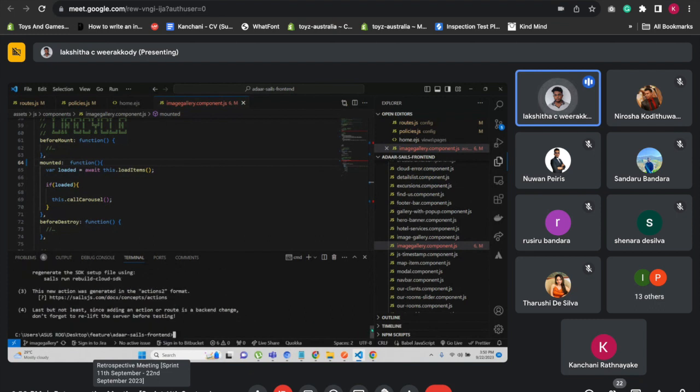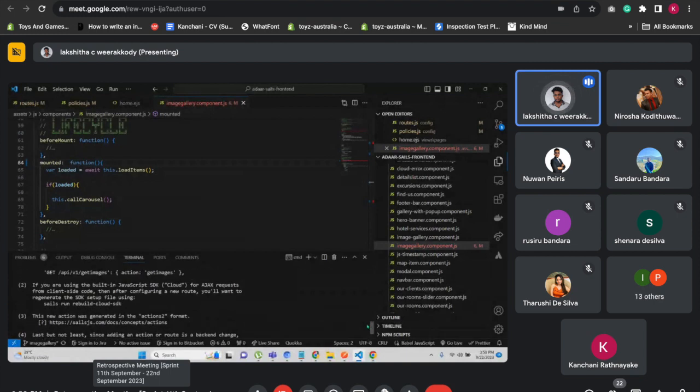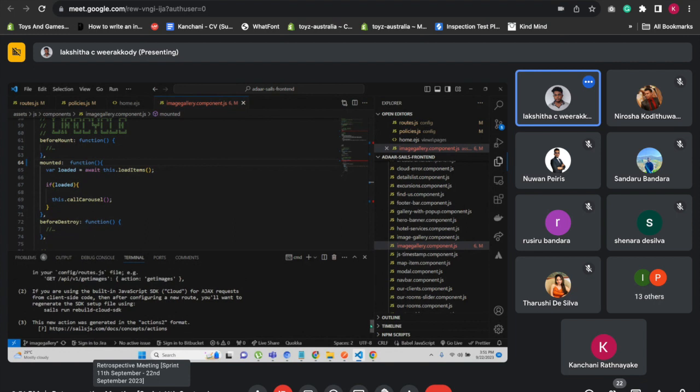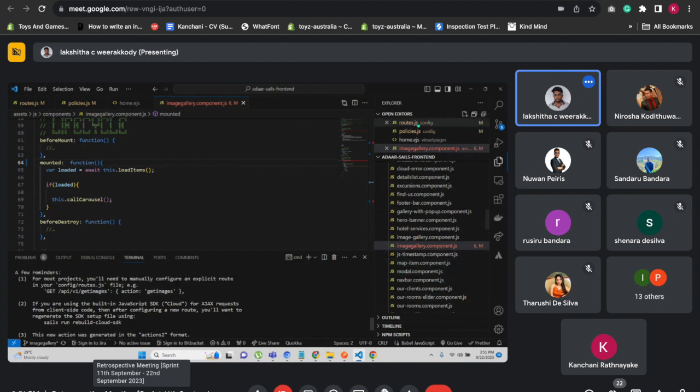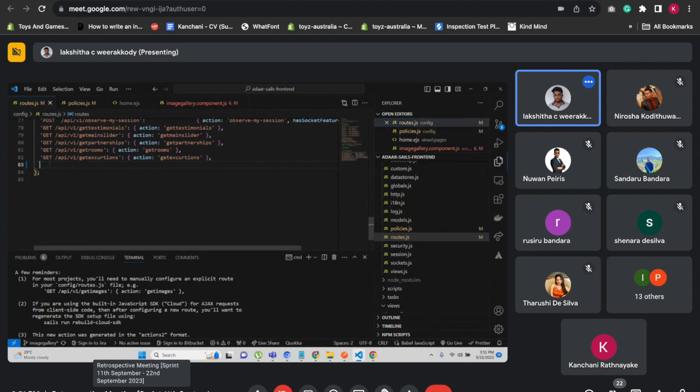Then I have prepared the sales action. First I copied this path to routes.js. The reason is that adding this to the routes file specifies that an HTTP GET request to the endpoint should be routed to the GET action of the controller in the sales.js project. This is the reason I added it to the routes.js project.